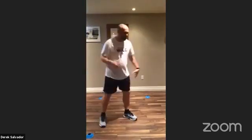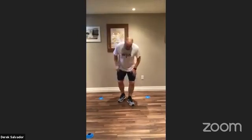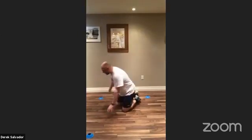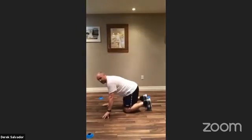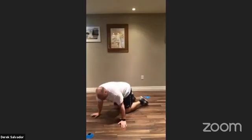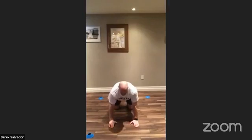All right. Are we ready, folks? Okay, so now we're going to do our upper body push activities. Okay, so it's going to look like this. We're going to start off in a position that's like this. Okay, so on our hands and knees. Okay, so from the side, it looks like this. And then from in front, it looks like so.